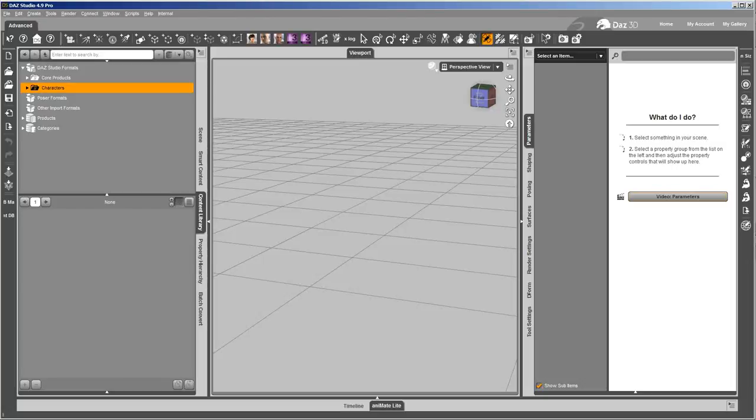So we're going to look at putting together a character package for distribution and bringing all the pieces together in DAZ Studio. I'm not going to show you how to do the actual modeling of a morph in ZBrush or Hexagon or Modo, whatever you're using. I'm not going to show you how to paint textures in ZBrush or Deep Paint or whatever you use to paint your textures. And I'm not going to show you how to set the specific surface settings for the materials. I will show you how to save materials and how to work with them and do some neat tricks with them, but I'm not going to show you how to actually set them up because that would be beyond the scope of this tutorial.